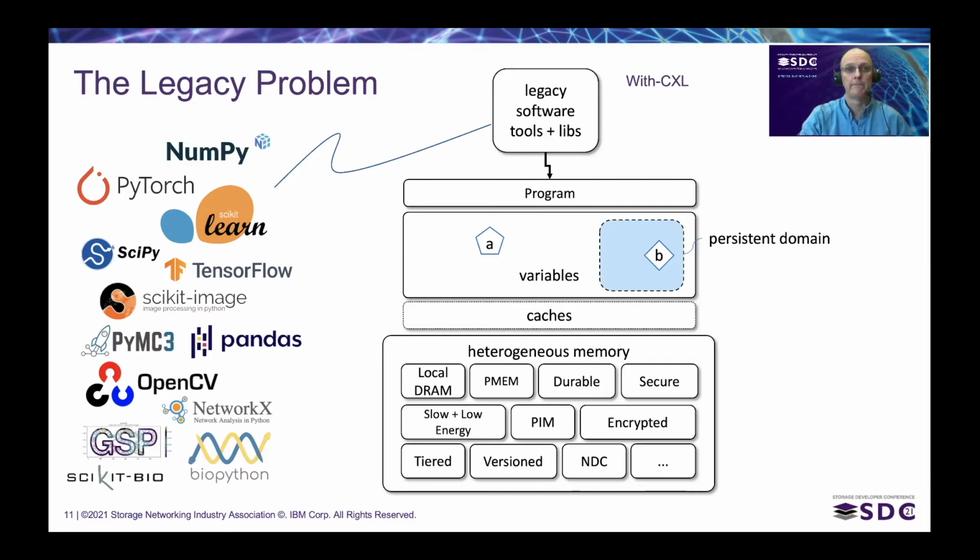Of course, we expect low-hanging fruit for adoption, whereby the operating system or hypervisor can do something useful with knowledge of different memory behaviors. For example, a hypervisor might deploy virtual machines onto different types of memory, depending on cost-performance ratios required. So the general problem is, how do I reuse my invaluable Python ecosystem with this new memory technology?